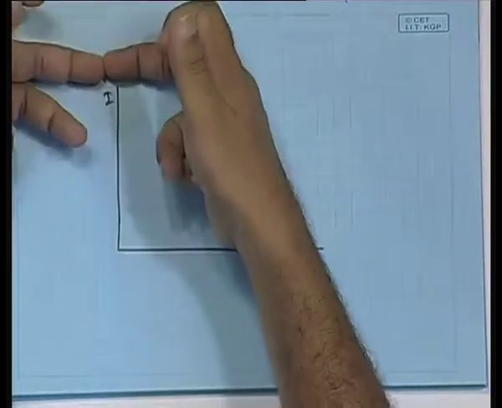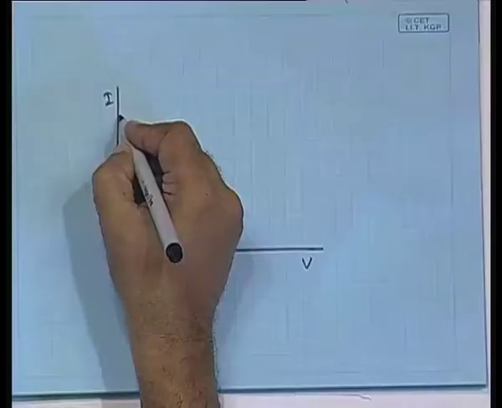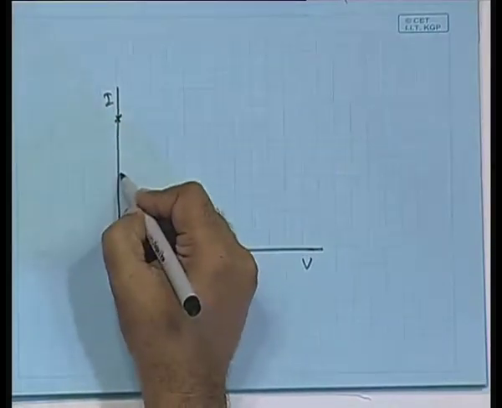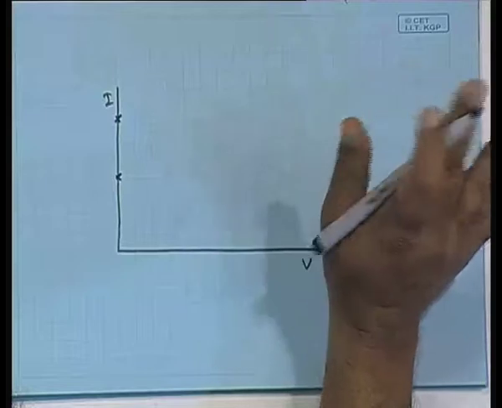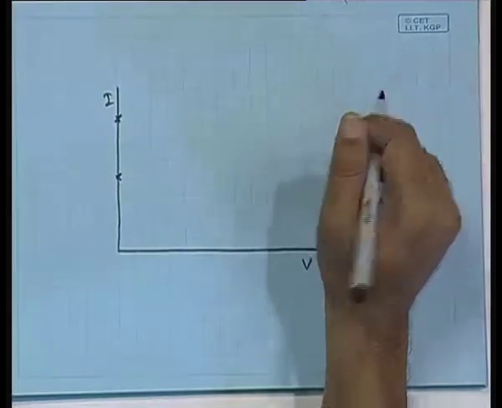The amount of solar radiation coming in. So, as the solar radiation goes up and down, we can logically expect the short circuit current also to be linearly going up and down with the amount of solar radiation incident on the photovoltaic panel, right. So, you would expect here that this point will go up and down. Now, let us assume that we have reduced the incident solar radiation, called insolation, by half. So, in one case it was here, in another case it would be just linearly half down. That stands to reason. Okay.